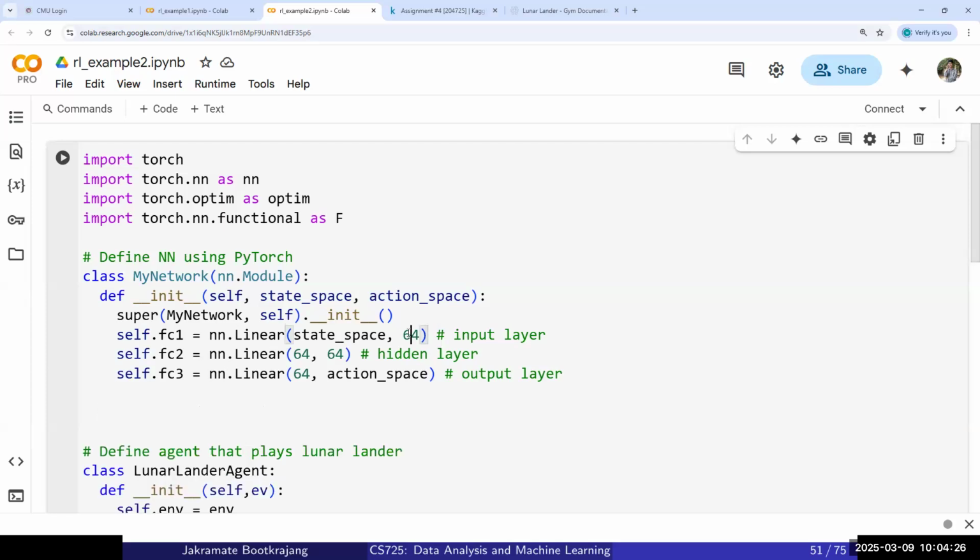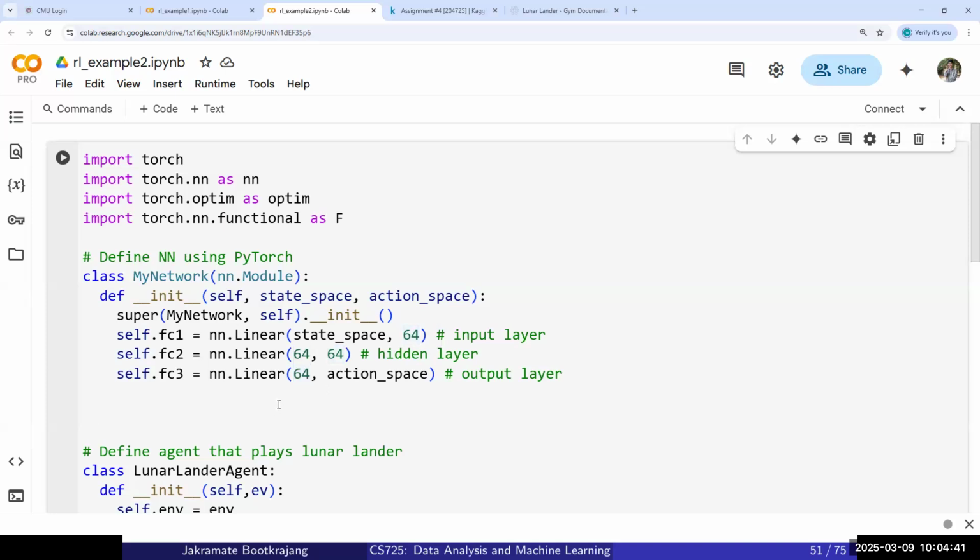Make sure that the output of the input layer matches the input of the hidden layer, and the output of the hidden layer matches the input of the output layer. So make sure that these numbers match.